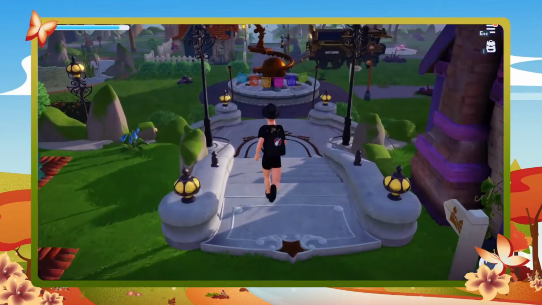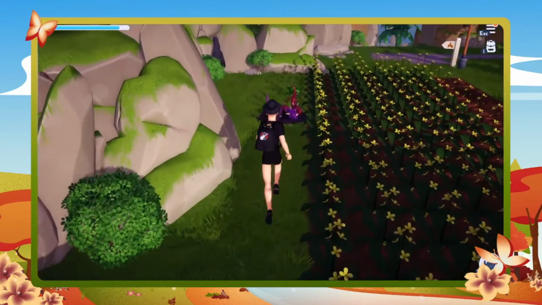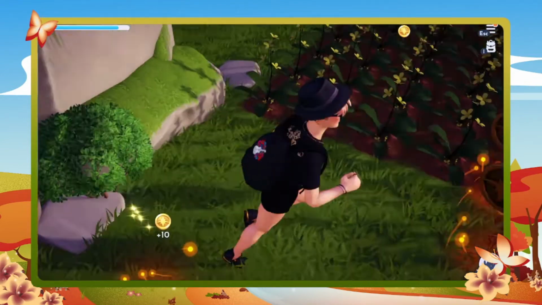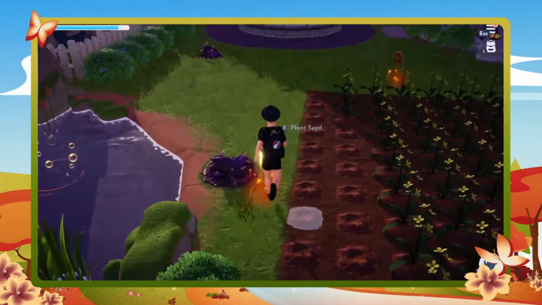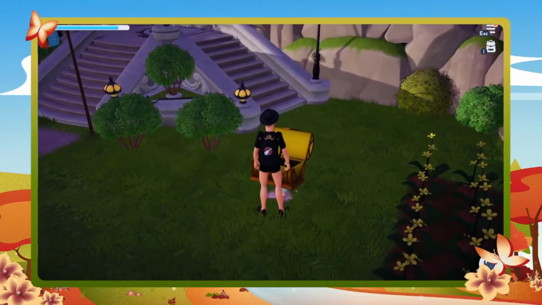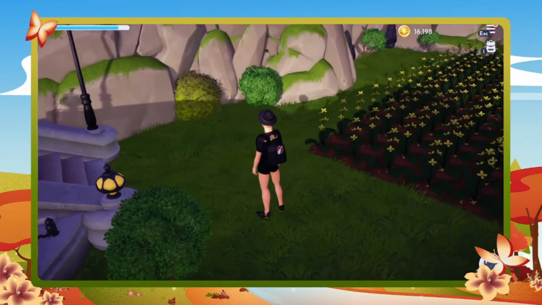So the next thing is I'll go to, like, the next area here. And, of course, it's gonna give me a little challenge while I'm recording. Let me get that challenge done. There we go. A little extra coinage, we'll take it.